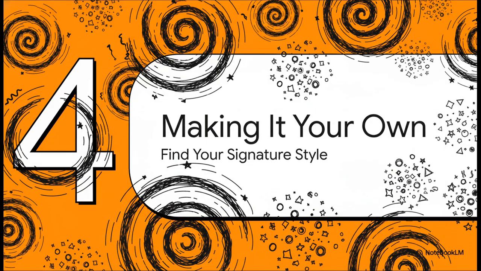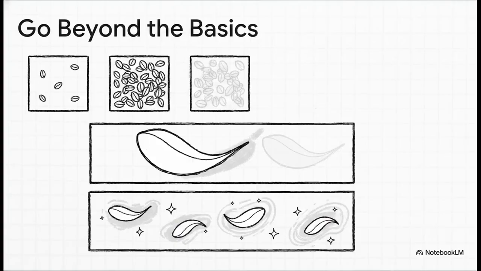We've built the core effect, from setup all the way to the final animation. But here's the crucial thing. You shouldn't see these settings as strict rules. Seriously, think of them as a starting point for you to find your own unique style. And hey, here are a few ideas to get you started. You can play around with the birth rate. Do you want a gentle sprinkle or a total blizzard of petals? You can adjust the life setting to make them fade out really fast or just kind of linger on screen. You could even combine this with other effects for some truly complex results.